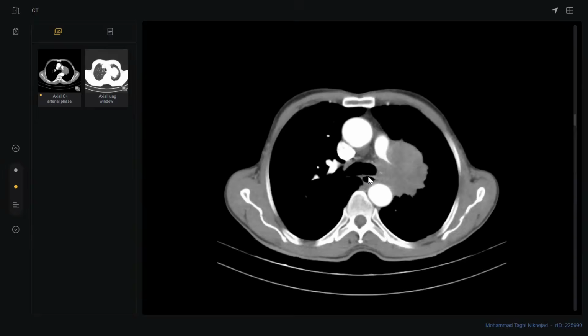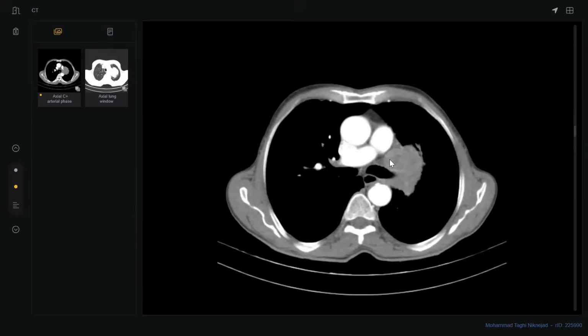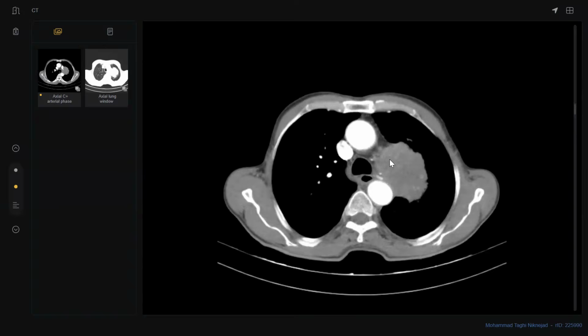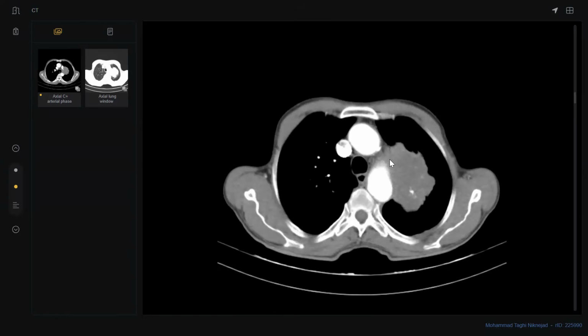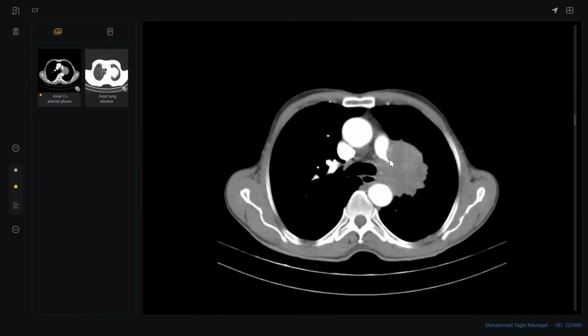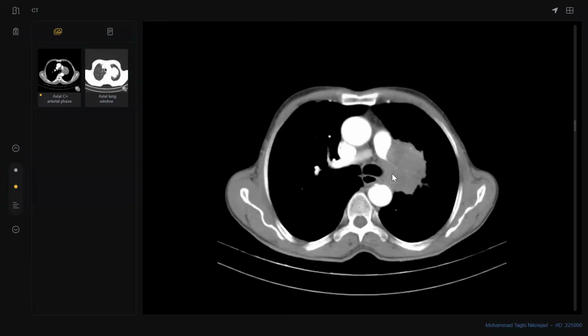For number one, urgent interventional or cardiovascular interventional consultation to save this left pulmonary artery. Second, transferring the patient to the chest MDT. And number one, I will recommend PET-CT before taking a biopsy. Why? Because not all of this mass is viable. Some of this mass is viable and some non-viable or shows cystic changes.